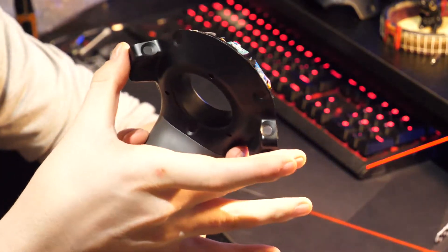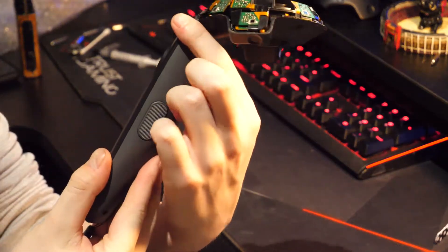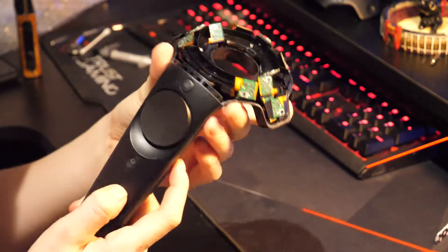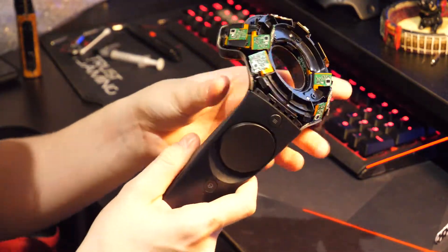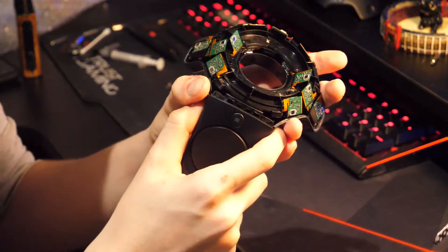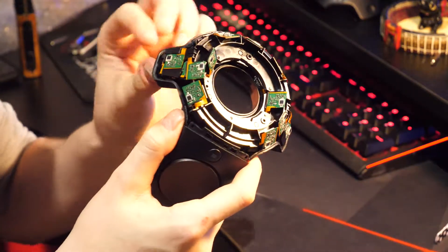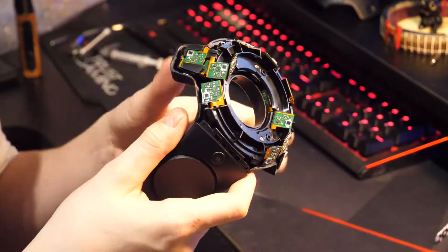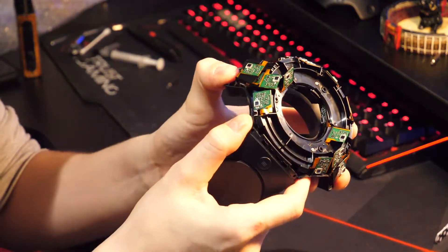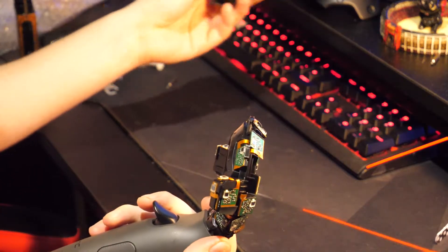What we're going to do next is remove the bottom portion. With the bottom portion, you kind of just squeeze here on that portion and it will do a little pop. When removing this portion, you've got to be very careful because some of the plastic parts will scrape along the sensors. Just be careful, have a look around, and once you're ready it will pop off relatively easily — much easier than the top part.